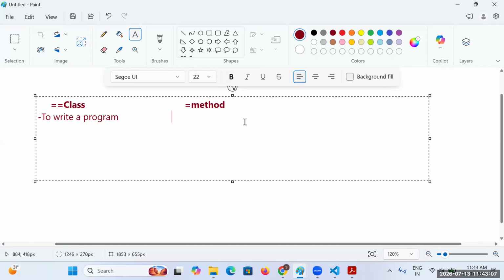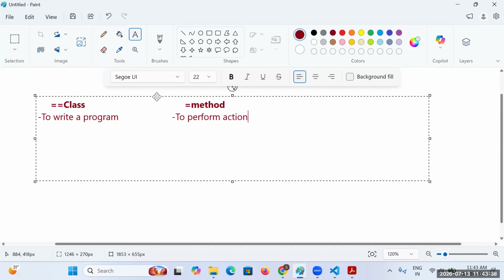The use and purpose of the method is to perform an action.